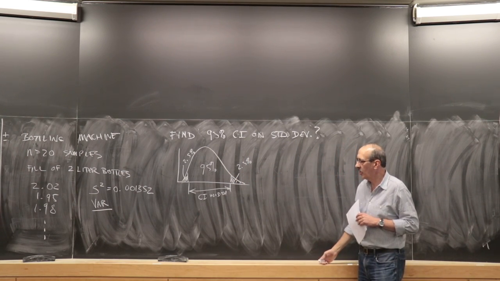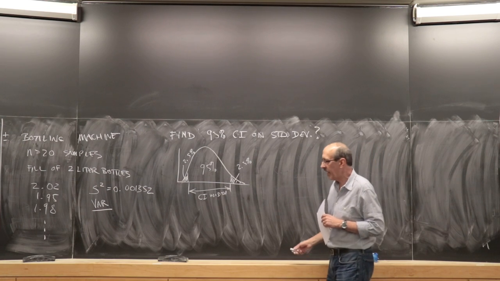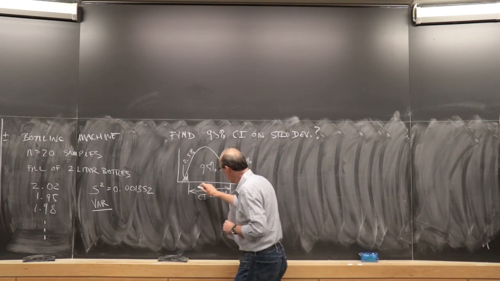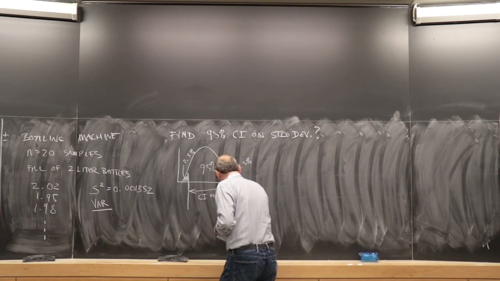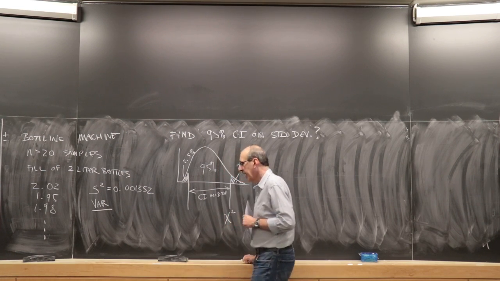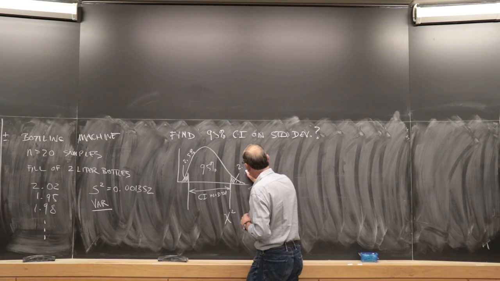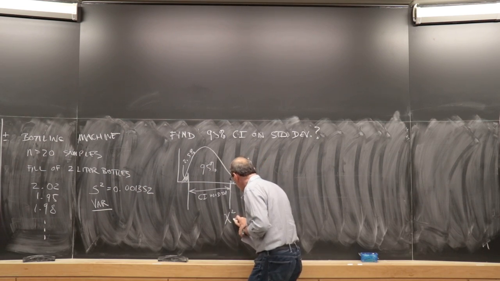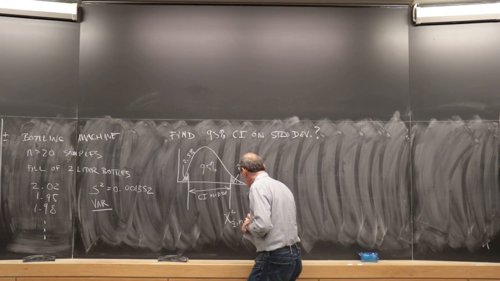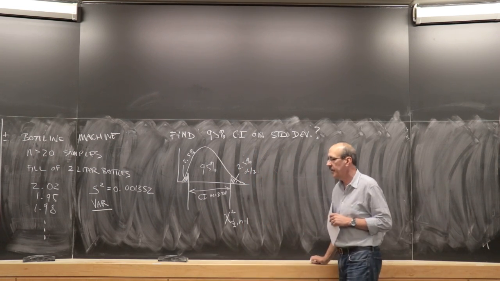Okay, so I then need to calculate the critical values. One on this side, one on this side, so this is going to be chi-squared. Chi-squared is like t, it has 2 subscripts. If this is alpha over 2, then this would be chi-squared of alpha over 2. And then the number of degrees of freedom is n minus 1.